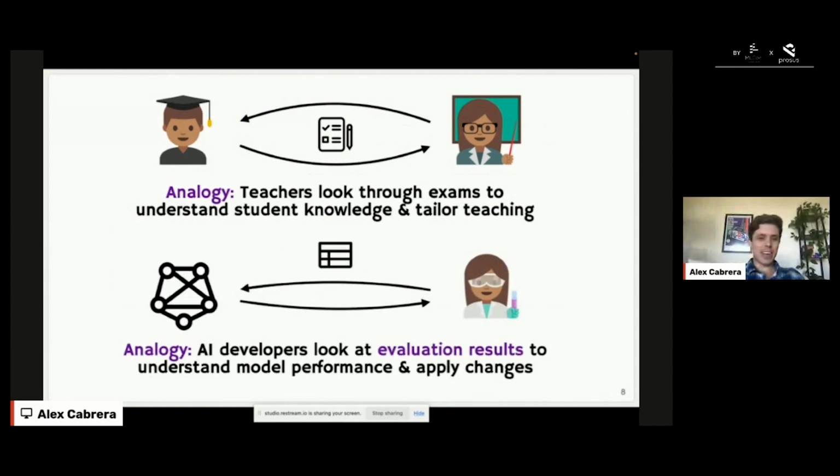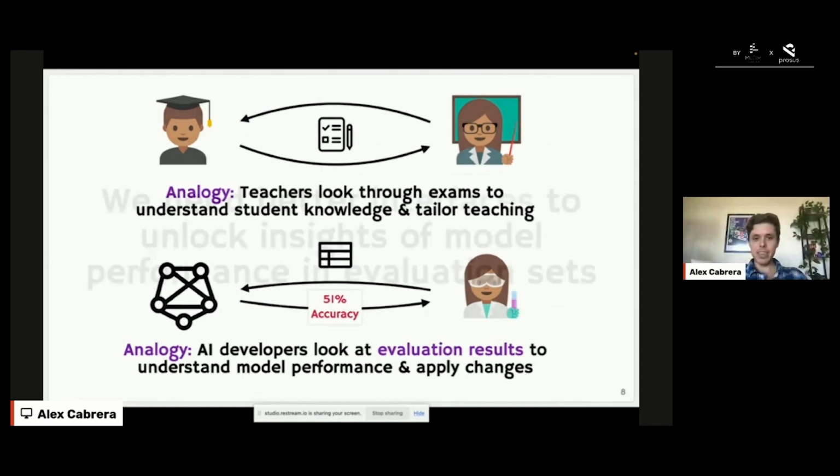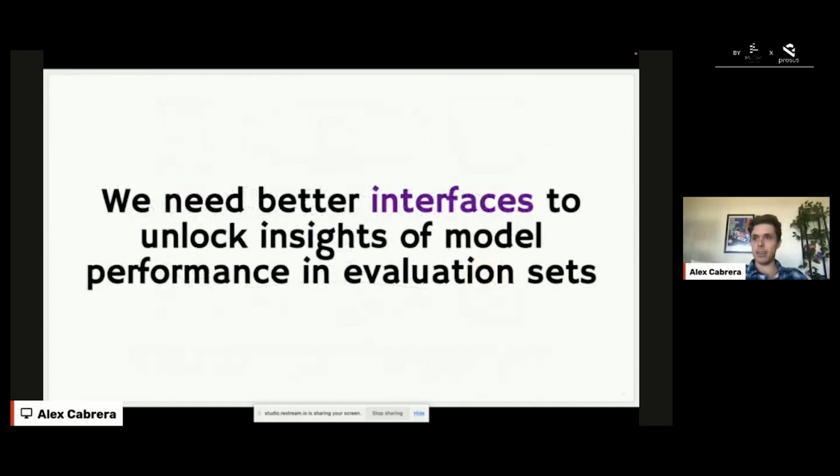They'll give it examples, look at inputs and outputs. They'll give it a benchmark to try to understand the limitations of their model to either improve it or pick a different model. What happens though is we limit the information we get back by just having that single metric, that single value we get back. So instead of having that whole exam back and looking at the specific questions or input data, we just look at this overall metric. That makes it very hard to actually decide in what ways our model is limited and what ways we might want to improve.